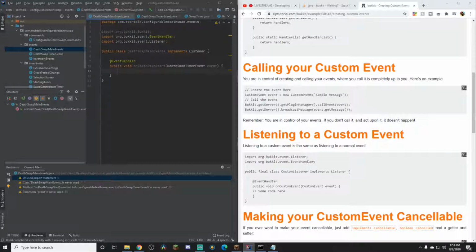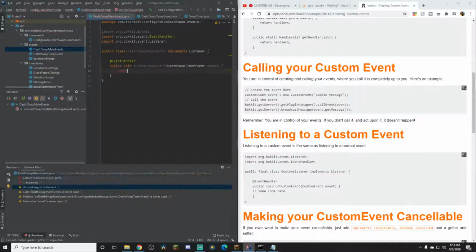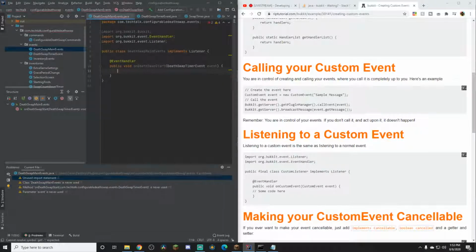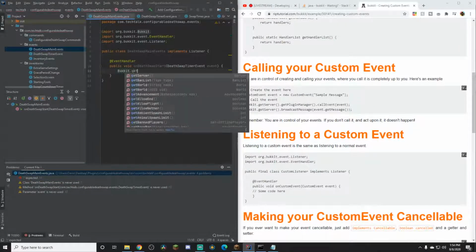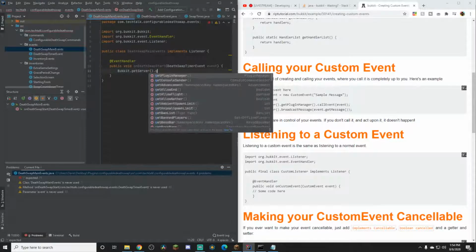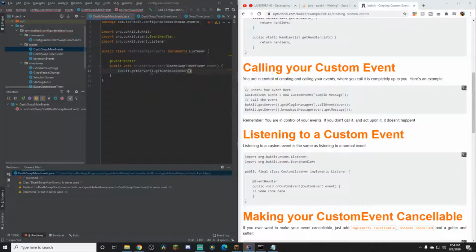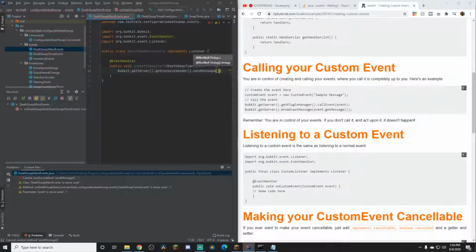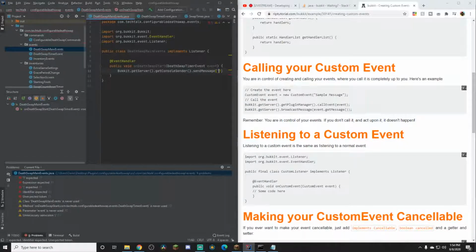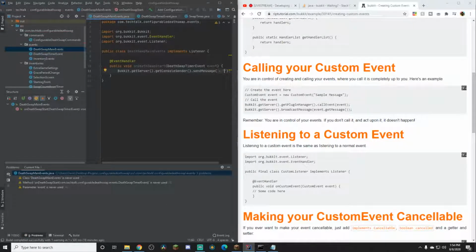So if I just do get server, okay, never mind. Wait, Bukkit.getServer.getConsoleSender.sendMessage. Will this even work, or doesn't it need a player to send? Whatever. Test.